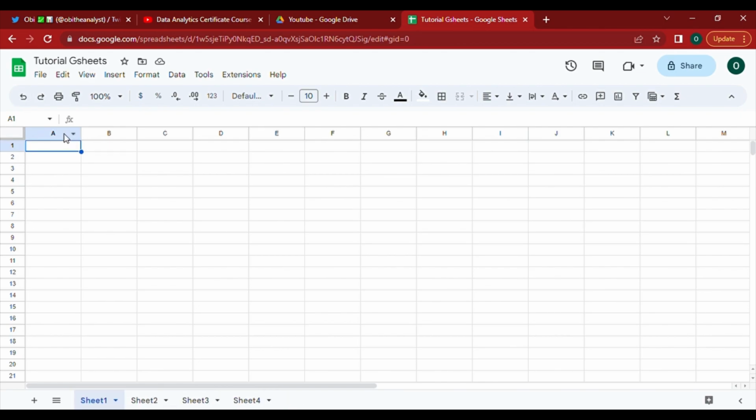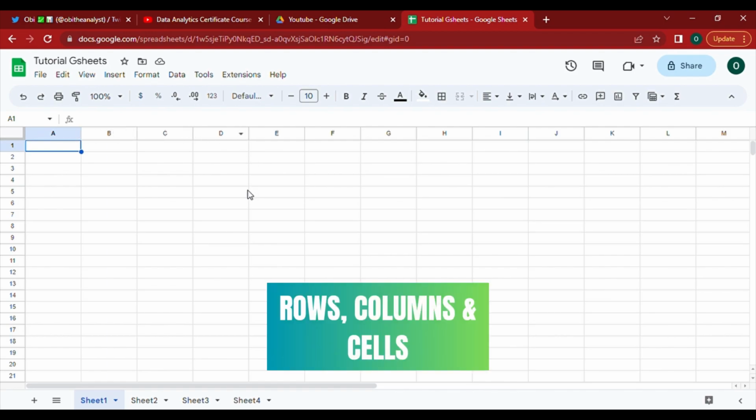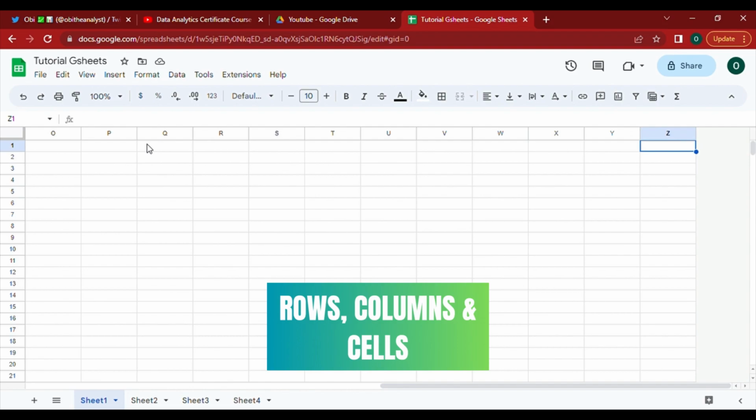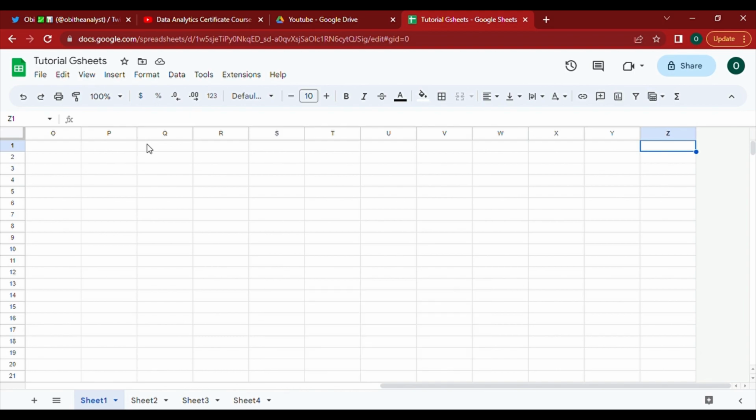We look at this. You have A, B, C, D all the way to Z. The first time I started exploring Google Sheets, it never occurred to me that these were just alphabets, and alphabets will somehow stop at Z, especially when it's English alphabets.